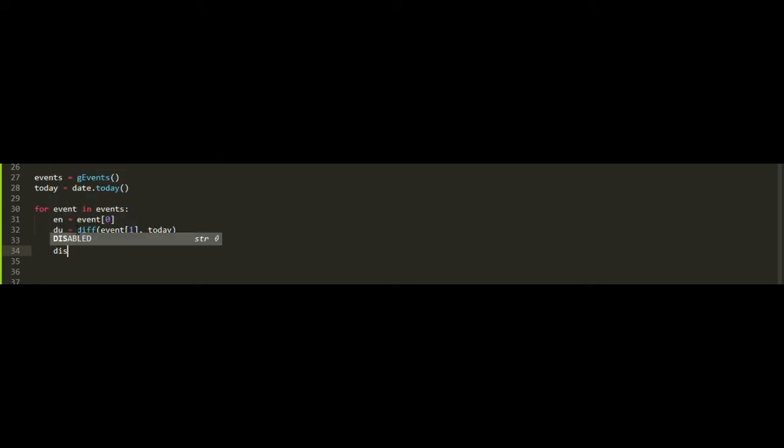Now we'll create a display, which is just a string which we will be displaying.